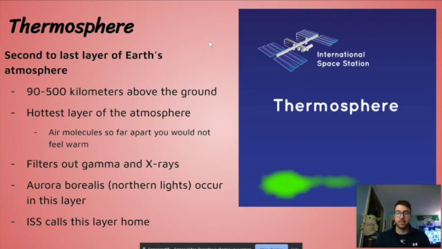So if you've ever been above the Arctic Circle, which I've never been there, I don't know anyone who ever has, but if you ever do take a venture to northern Canada, and you get to see the aurora borealis for yourself, you will now know that this occurs in the thermosphere. And finally, this is the layer that the International Space Station is in. The International Space Station is not technically in space, it's in low Earth orbit, and it's in the thermosphere.